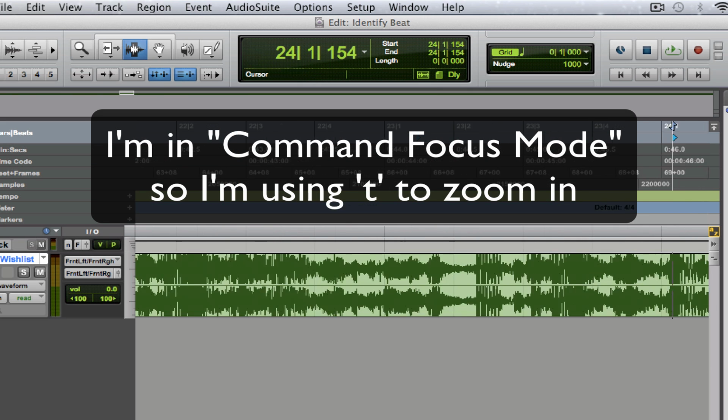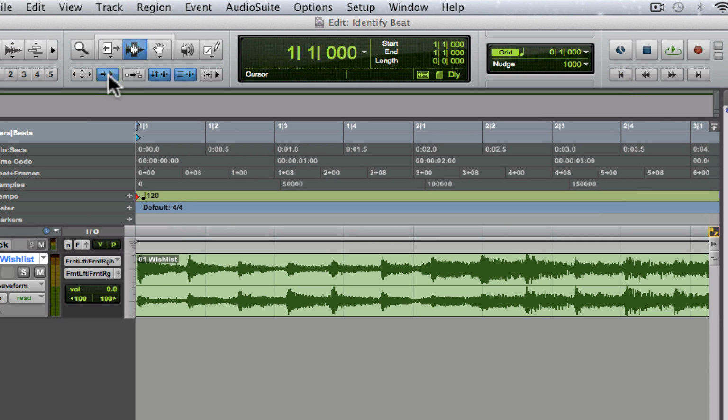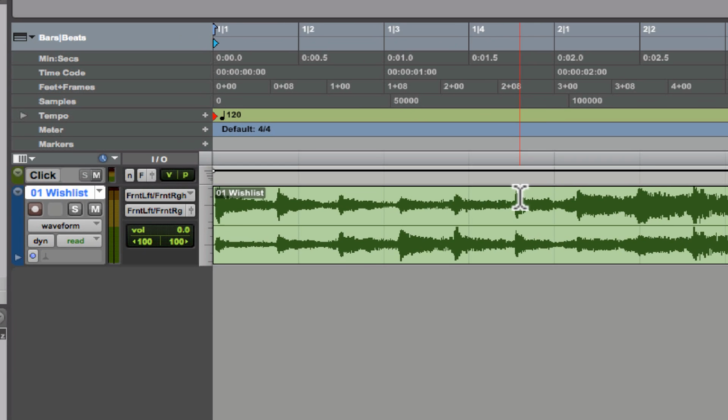So let's go to the beginning of the track and enable tab to transient. Now every time we hit tab, it's gonna move the cursor to the start or to the next transient. So here we go. Right there, right there. It even finds ones that aren't very obvious. And it just moves right along.